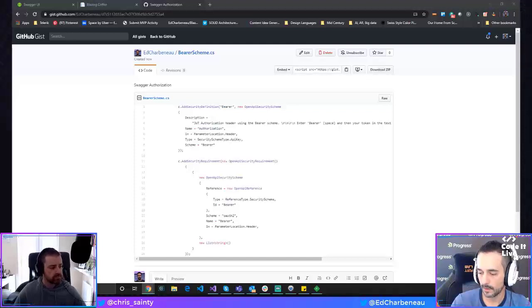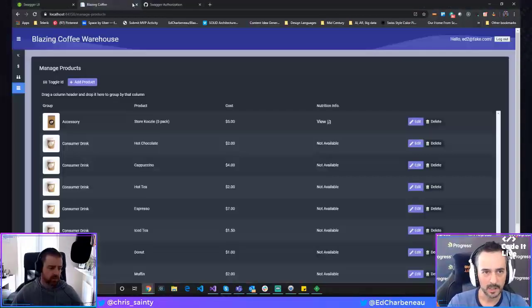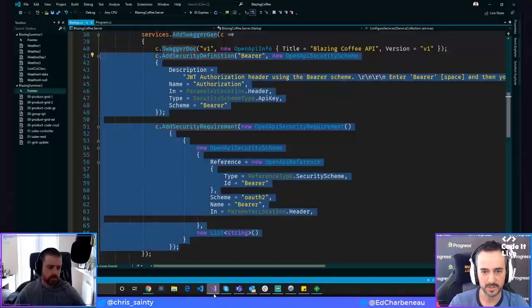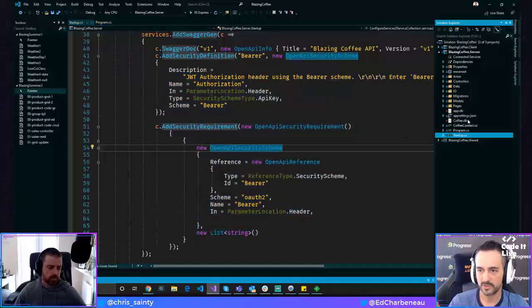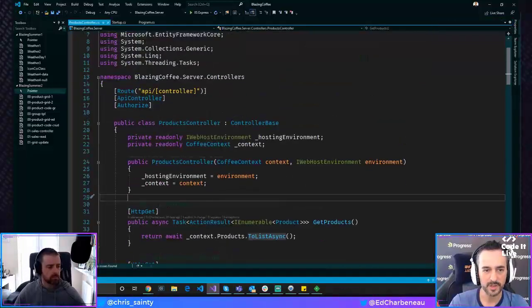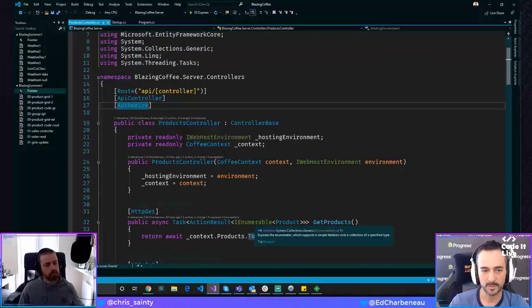Mr. Smurfy is asking, is there a place to look at how you could implement CRUD permissions? Just off the top of my head, what I would suggest is taking a look at my project here. I don't have specific permissions for individual users per se, but you can look at the server side. The products controller has full CRUD operations, and I'm using a blanket Authorize attribute up here.